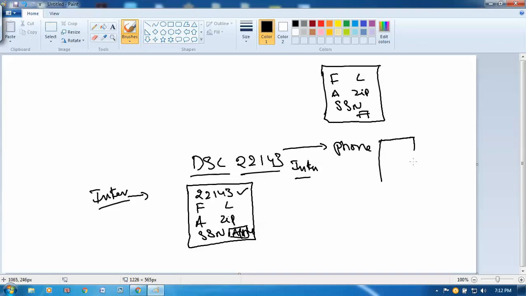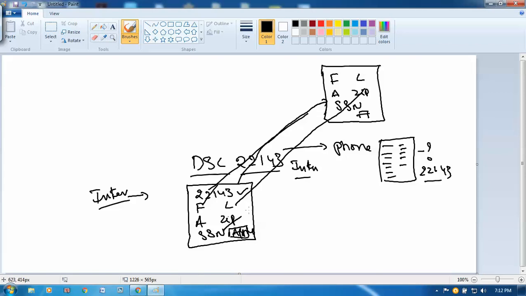In the phone module, you can see all the existing phone connections information. So first it will check, is it an existing phone number? Yes, it's already an existing phone number. Then my system will contact the personal information module. It will check whether the first names are equal or not, the last names are equal or not, zip code, SSN, everything. It will compare. If all are equal, then only it moves to the next level.